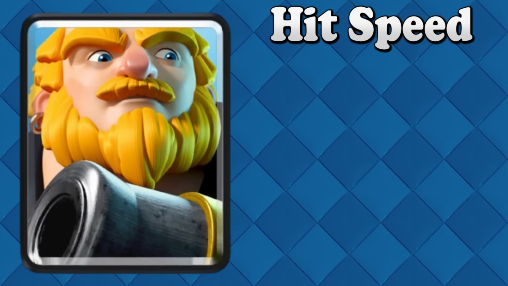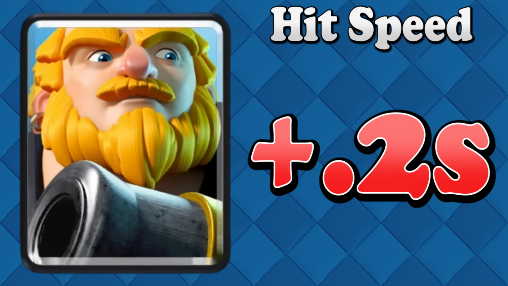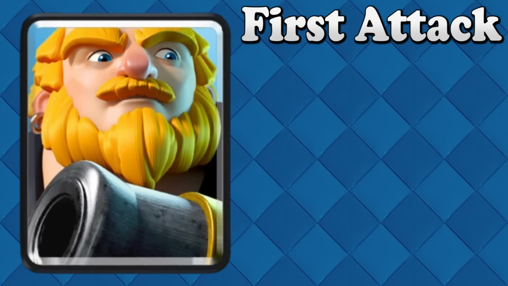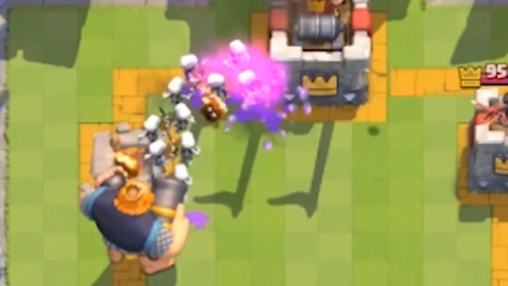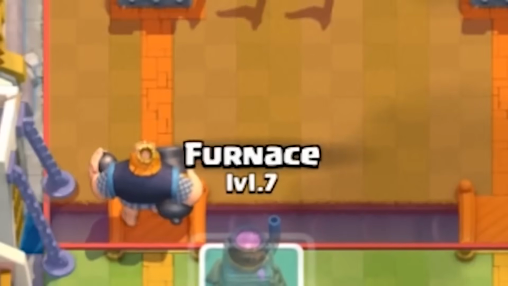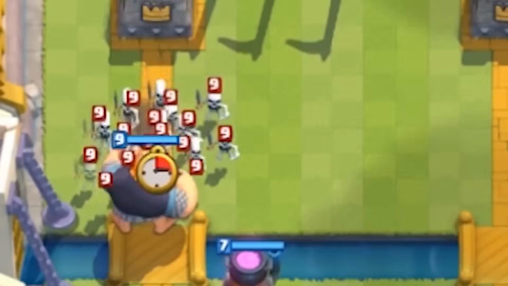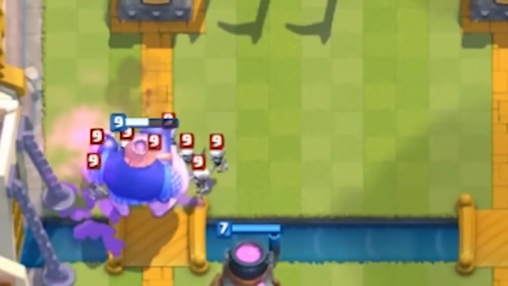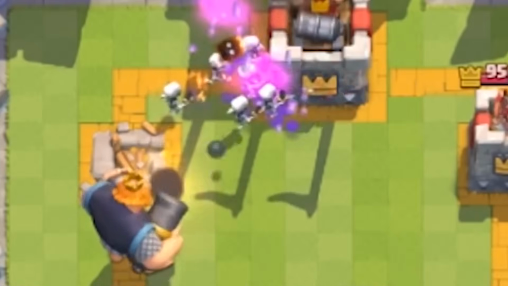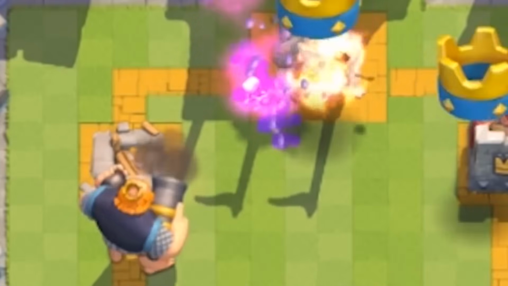Supercell would go on to nerf the Royal Giant's hit speed by 0.2 seconds, as well as nerfing its first hit attack time by 0.2 seconds. It shot a lot slower now, so it wasn't as easy to get so many shots. This was a pretty harsh nerf that certainly made the card a lot weaker. After this nerf, the card went from having the occasional appearance in top ladder to being completely useless. However, it hardly made a dent in the card's mid-ladder popularity.